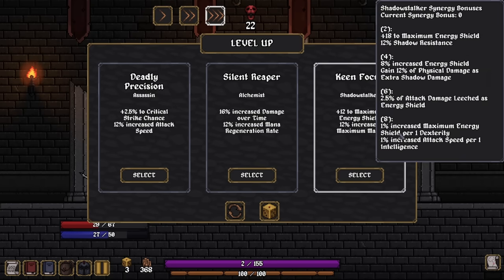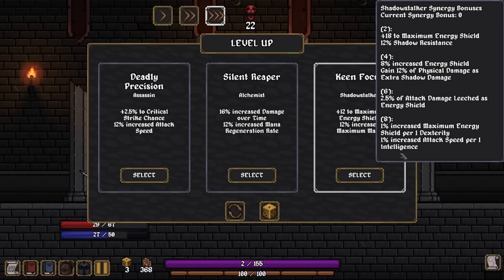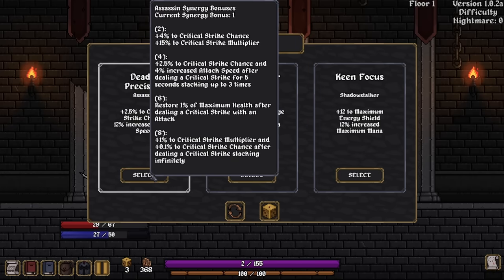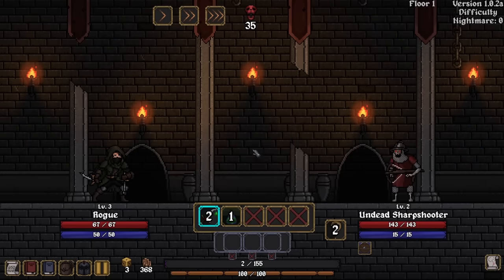And then Shadow Stacker, another one. 18 max energy shield and 12% shadow resistance. Increased energy shield gain, 12% physical damage as extra shadow damage, 2.5% attack damage leeched as energy shield, and increased maximum energy shield per 1 dexterity. So this is very much from Path of Exile. It's literally energy shield and shadow. This really means we're going to get assassin here, attacks with crit strike chance, and we're also going to get even more crit strike chance and crit strike multiplier. So let's go. Going to the next fight.